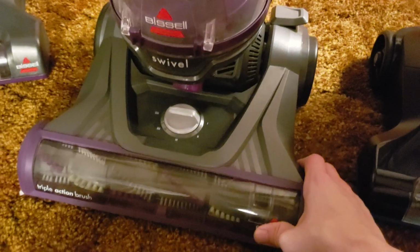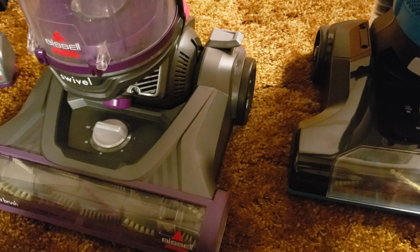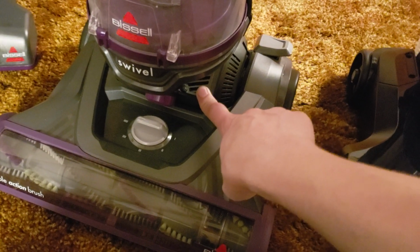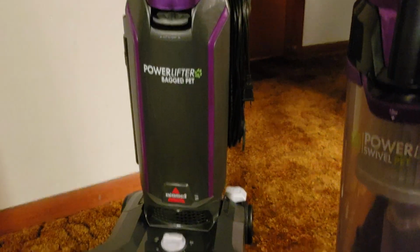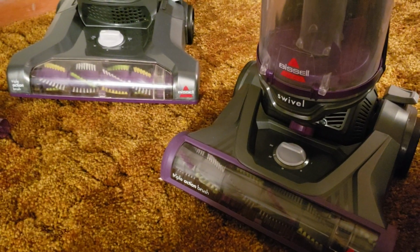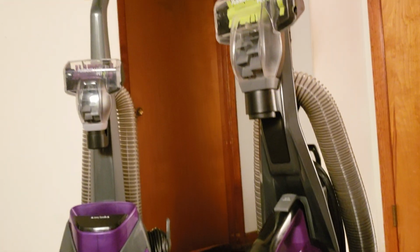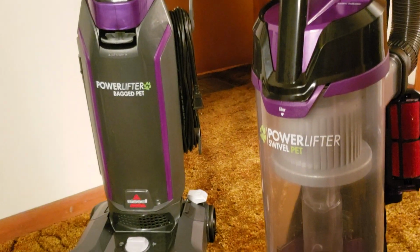This doesn't. It just simply exhausts right out the side, no real filtration, just kind of there. There's probably a filter in here, very similar to the much cheaper, in fact, half the price of this PowerForce Helix, but you can't access it, and you can't wash it, unlike this machine, and very similar to this machine. Both of these have 30-foot cords. Both of these have wider brushes. You can tell it's pretty much the exact same brush, even if they are colored a little bit differently. Both have 5 height adjustments. Both have pretty decent capacities. Both have stretch hoses, 30-foot cords, nearly identical turbo brushes. They're obviously in the same product stack.